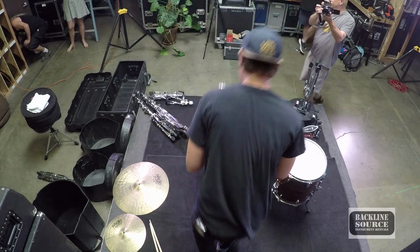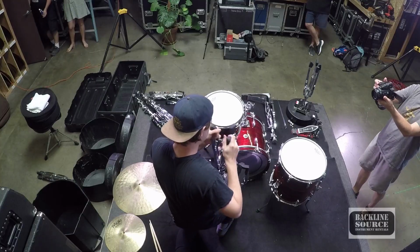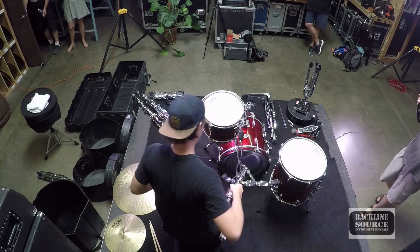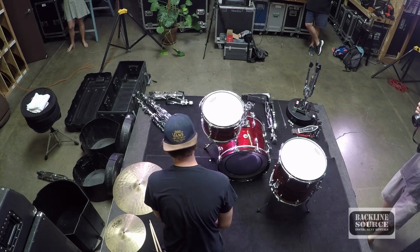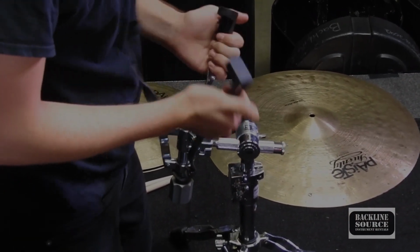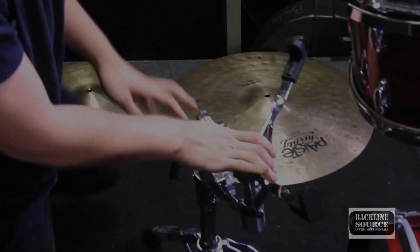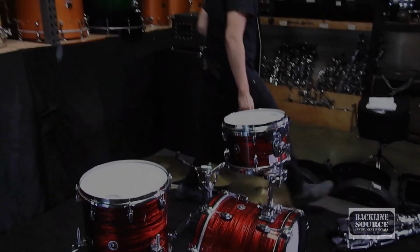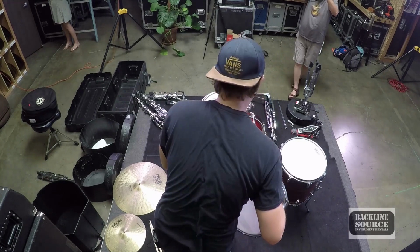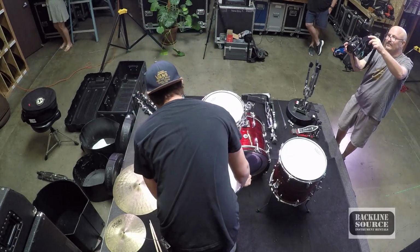So you're going to grab a snare stand. Open the legs up like this. Not too wide. You're going to grab the snare drum and you're going to place it on the basket like so. I like to normally have the tension on the left side by your left knee.